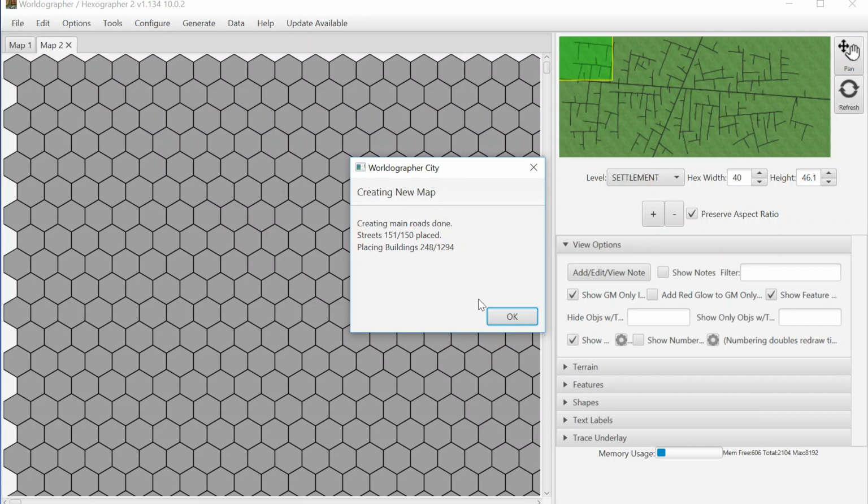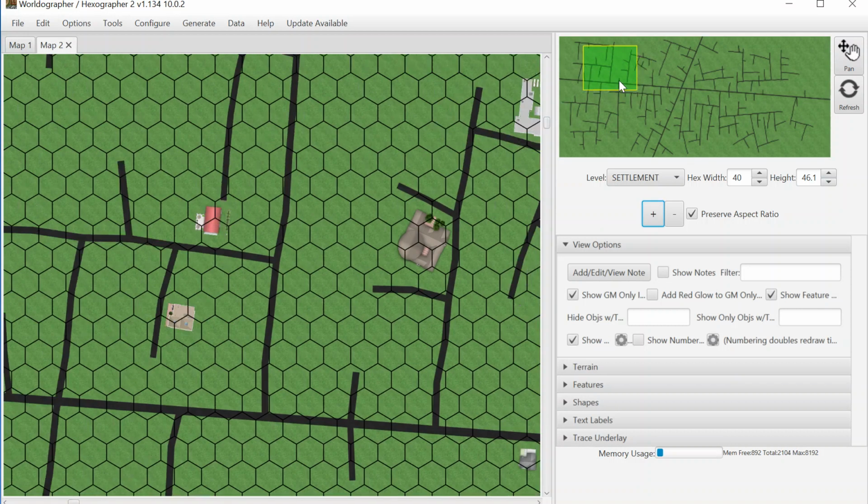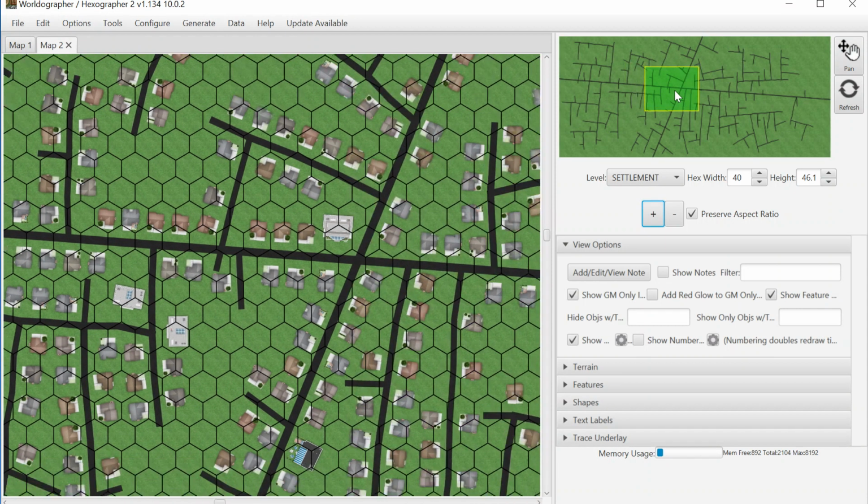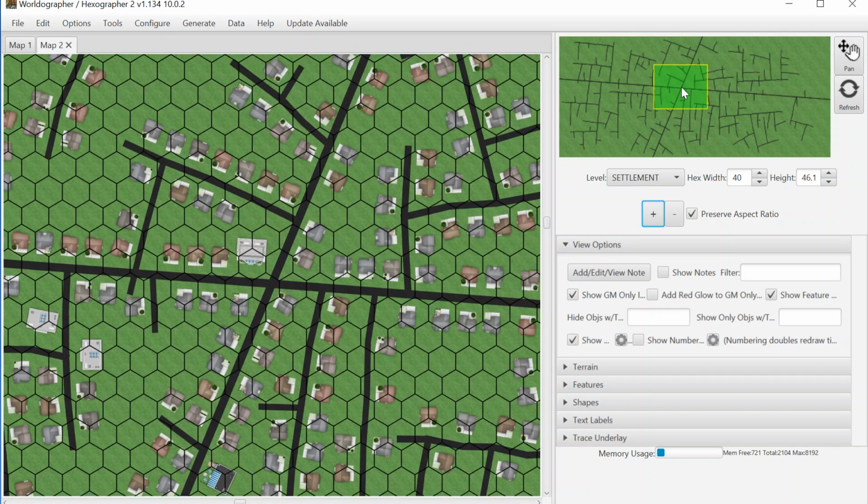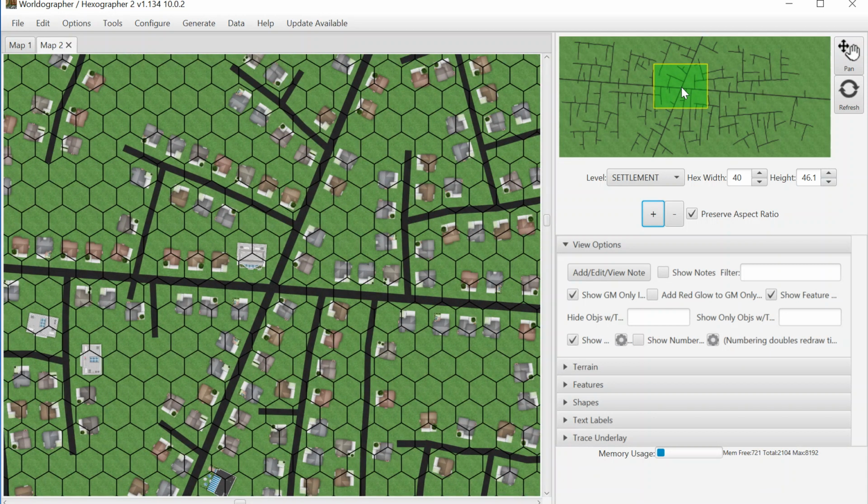You can see it's placing all these buildings for us. It already placed the streets. Once this redraws, we would see that happen, but you can also force the redraw. You can click OK and not worry about trying to watch it place all the buildings, and then scroll around and you can see most of the buildings have already been placed, and you see that denseness there. You see the blacktop roads.